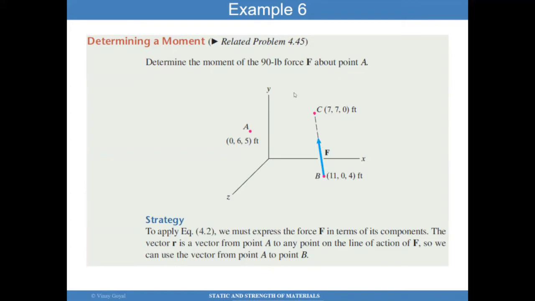this vector F. I know it's 90 pounds, so at least I have that, but I have to find a unit vector now that goes from B to C. And so to do that, same thing, 7 minus 11 I hat, 7 minus 0 J hat, 0 minus 4 K hat, and then normalize it, divide it by the distance from B to C. And that'll give us a unit vector, which when multiplied by 90 will give us the force vector F in the respective components I, J, and K hat.